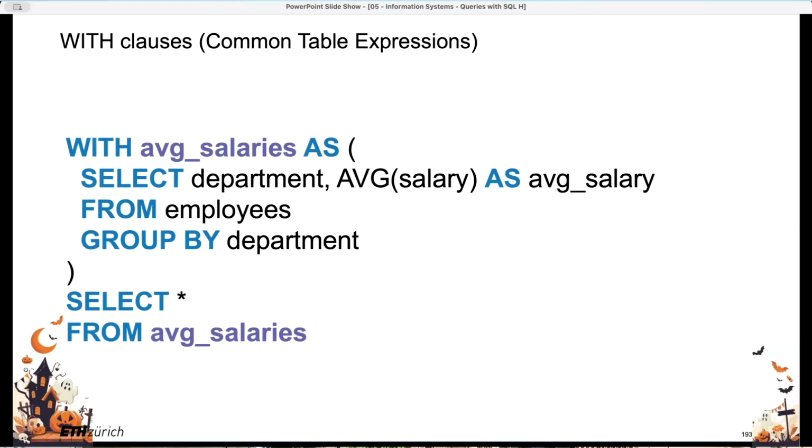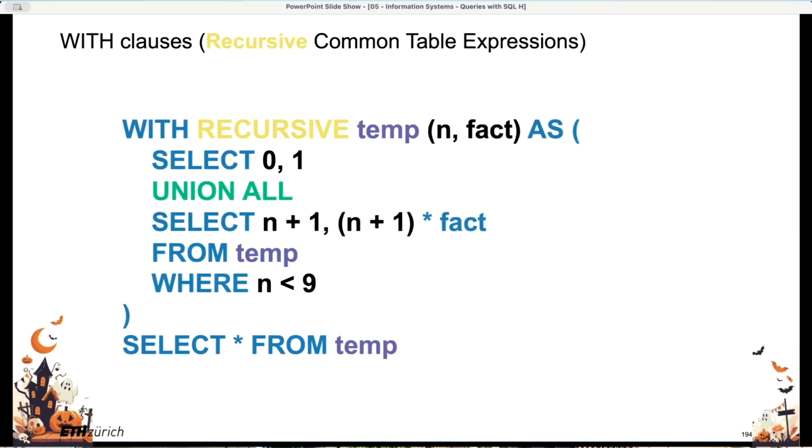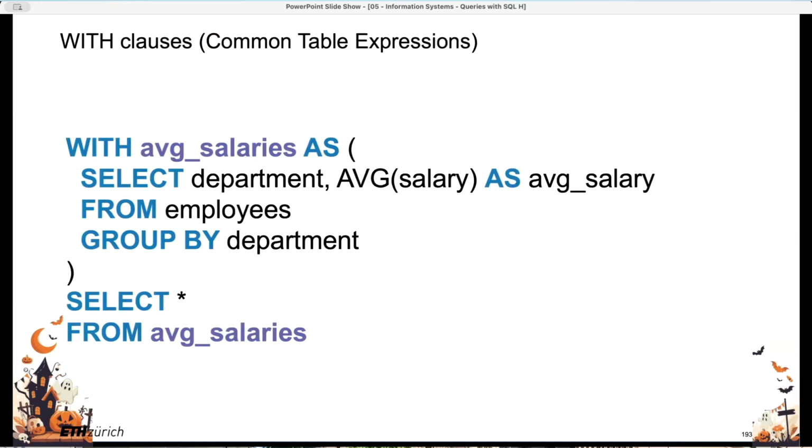But wait, there's more. Because, and that's really advanced, and we are not going to push it that far at the exam, but just so you know. Oh, there's a question? Yeah. Could you also use this as something akin to a variable and temporarily store values this way?